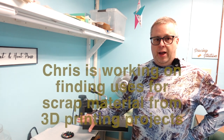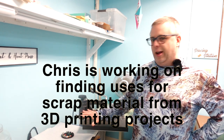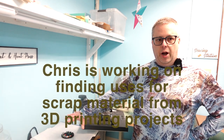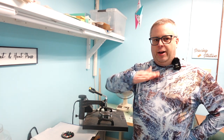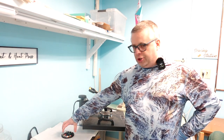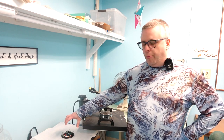Yeah, this material is all PLA filament. I actually have the material data sheets on them to know that it's safe to do what I'm doing in the heat. So basically, I've been able to just throw a whole bunch of them on here and press them into sheets, which, again, from checking the data sheet, I knew it was laser safe, so then I was cutting some things out of it on the laser, but it's hard to get it flat enough to sit really correctly in the laser. So what I'm trying now is I printed just an external ring, as a gauge, basically. And I'm just going to fill the middle of it and hope that will keep it flat.